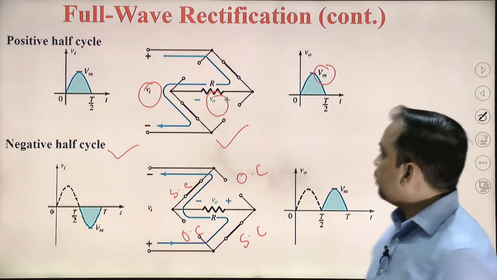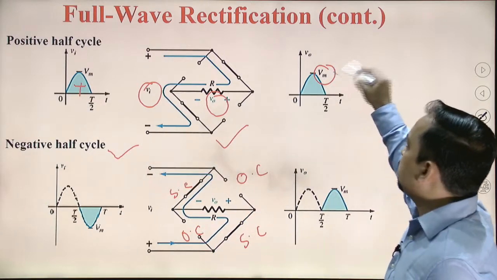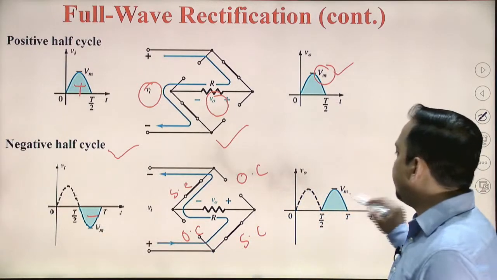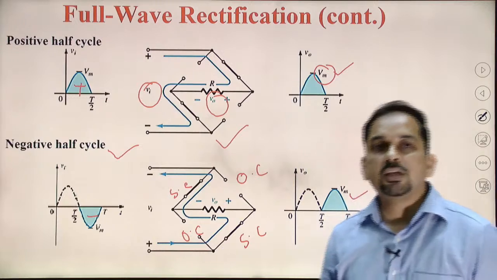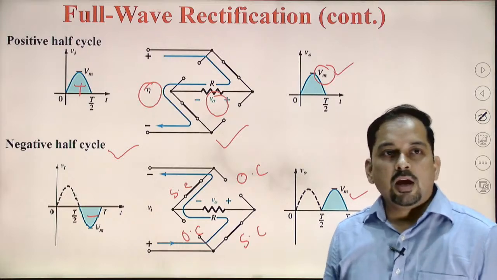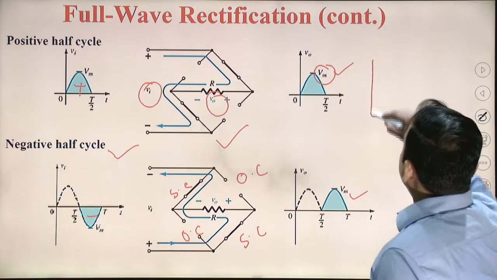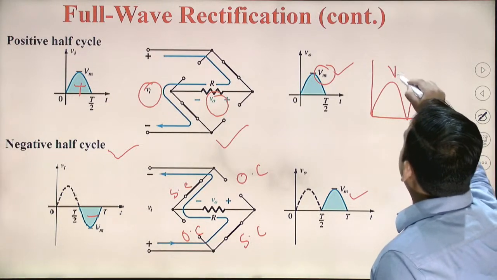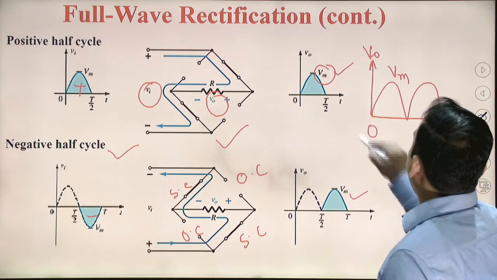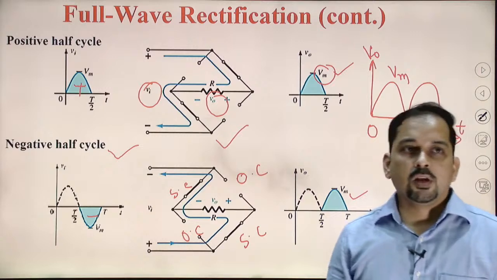So here again the output is Vm. We can observe that when we are applying the positive peak, we are getting the output whose peak value is Vm, and when we are giving a negative half cycle, then also we are getting a waveform which is in the upward direction. That means this circuit has rectified both positive and negative cycles, and it will result in a waveform like this, having a peak value of Vm, and the time period we have defined as T. So this is the output waveform for a full wave rectifier.